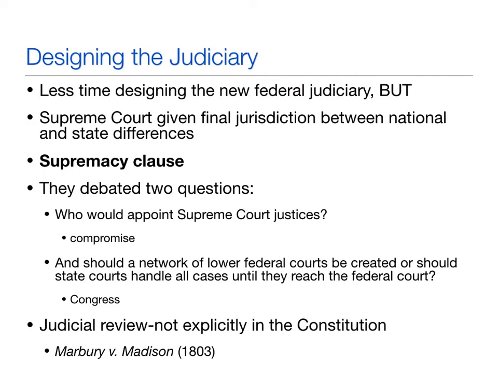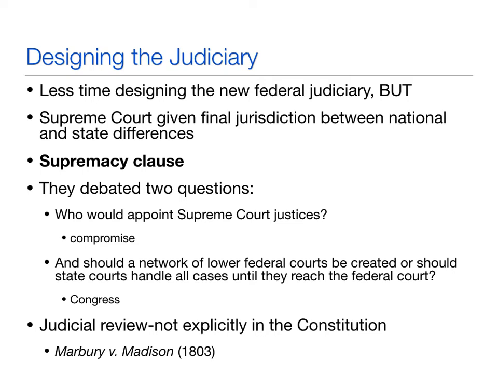When it came to the judiciary, we see a pattern here. The Congress is fairly well set up. The guidelines for setting up the United States Congress, what it can and cannot do, are fairly clear. And then it gets to the chief executive, the President of the United States. There's more ambiguity, though you generally know what the President can and can't do, but the guidance isn't as clear as it is for Congress. Then comes the judiciary. They spent less time negotiating what the judiciary would look like, and most of what pertains to the federal judiciary in the Constitution is much more ambiguous than the other two branches of government.